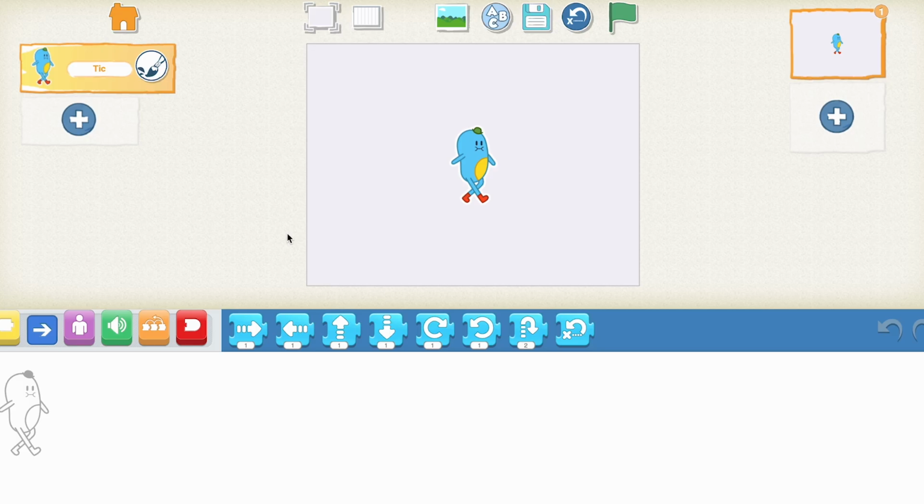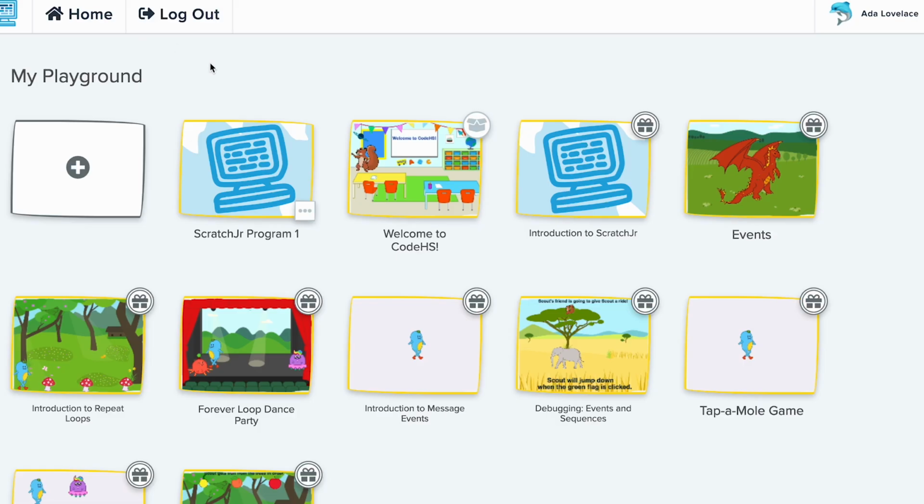They can navigate back to their playground by selecting the Home button in Scratch or Scratch Junior. Now they can continue to work on this project whenever they'd like and show their creativity through their own projects. To log out at the end of the period, students can select Log Out and sign in again using the classroom's chosen option.